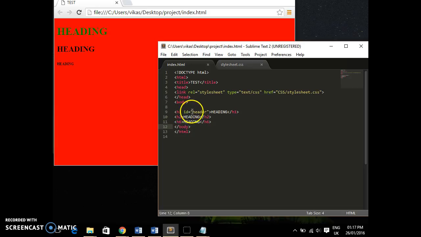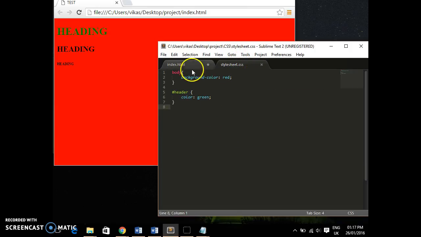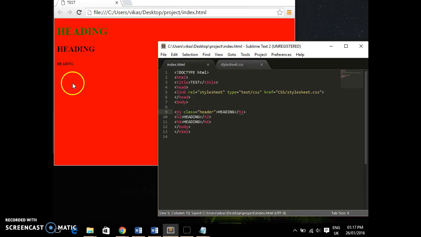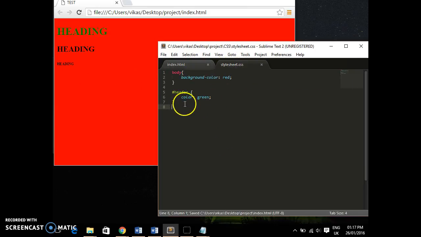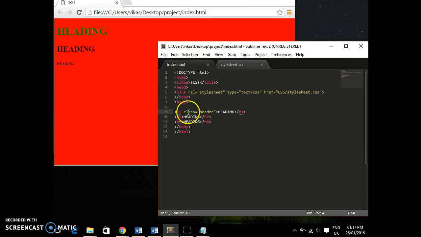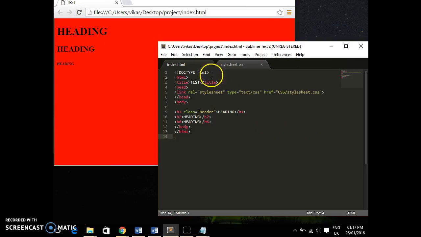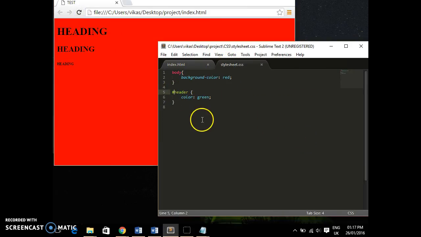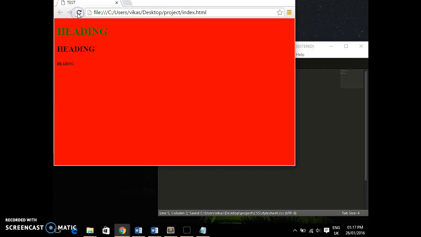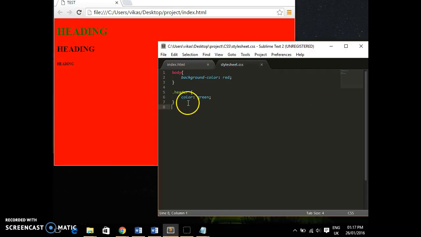So what if we change it to class? What will be the difference? Save it. But for now, if I don't change that and I have made this one a class, it won't work. So I have to change this to a dot, save it, and there you go, it's working again.